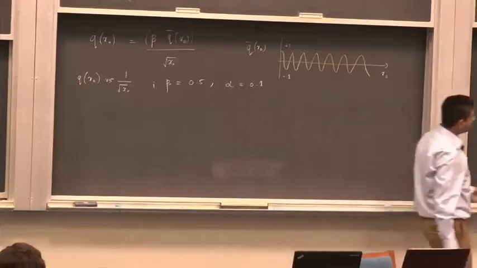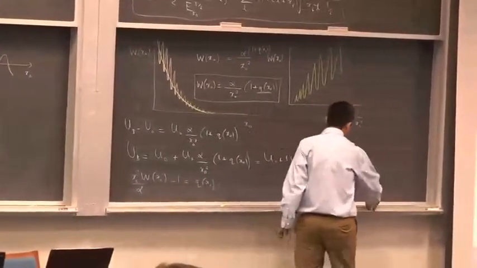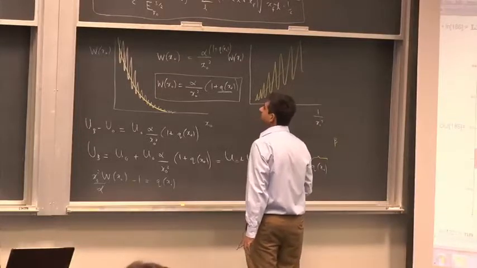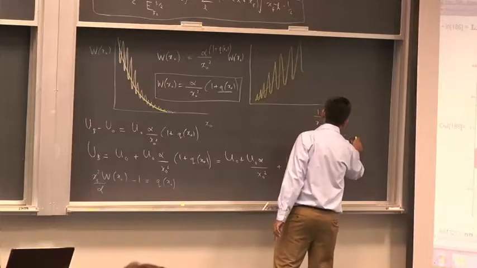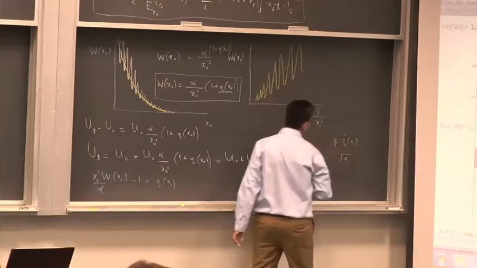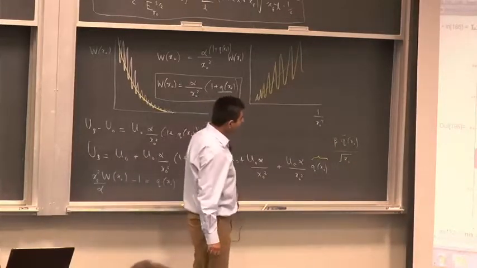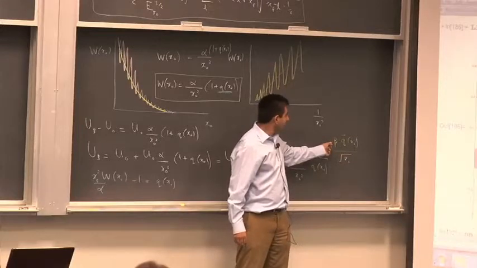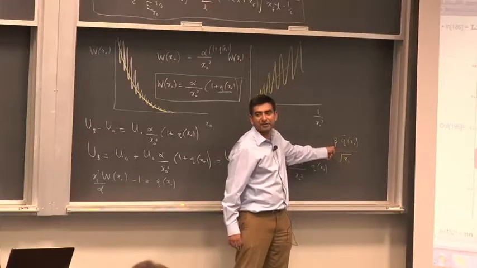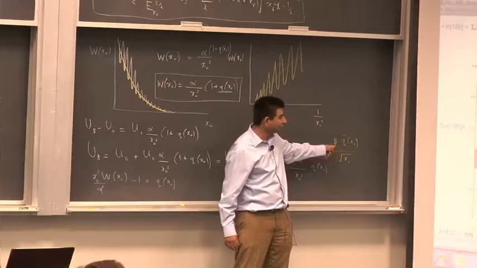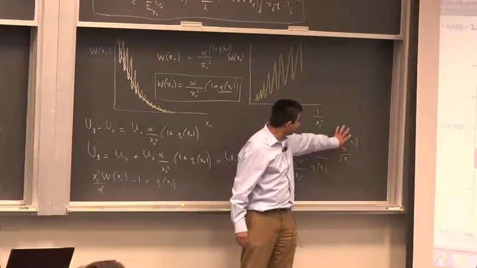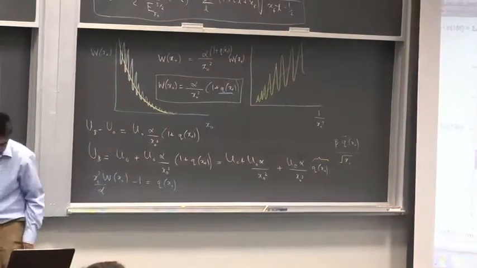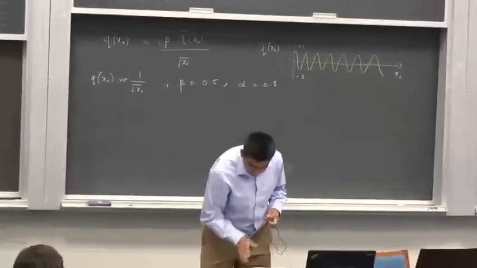Now I can insert these values in here. This Qx0 is simply some beta Q bar x0 over under root x0. So the oscillation now is represented by a function that is oscillatory of unit amplitude but depends upon under root x0 through the constant of proportionality beta. So it's a linear function of 1 over under root x0 and the slope is beta. Okay? So this Qx0 is replaced by all of this. And when this is replaced by all of this, I can actually determine what the energy is going to be.